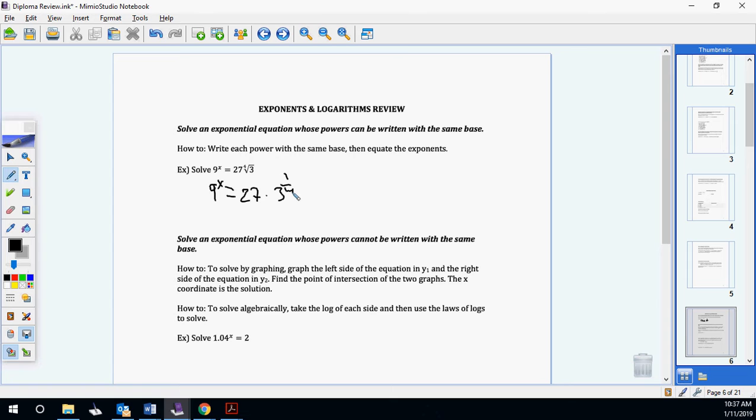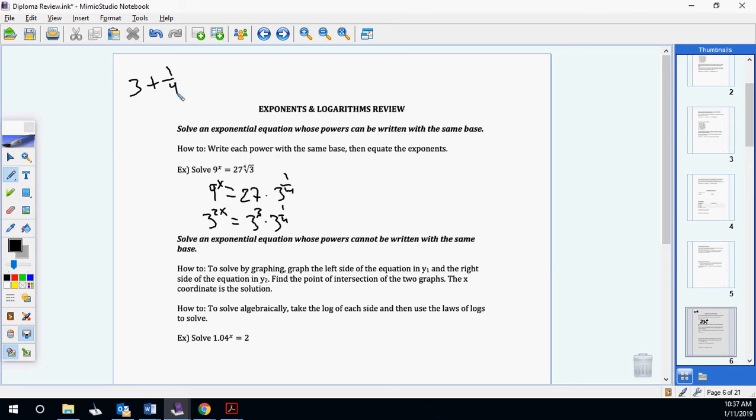So when you do that, 9 is 3 squared, so that's 3 to the 2x, equals 3 cubed times 3 to the 1/4. Okay, now 3 to the 1/4, do I add those or multiply them? We add them, right? Make sure you get your exponent rules. Now, it's going to be a little ugly because we got to get a common denominator to do that. You have to do 3 plus 1/4. So you got to go 3 in terms of fourths.